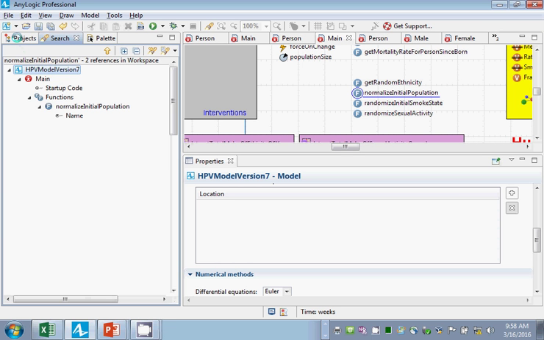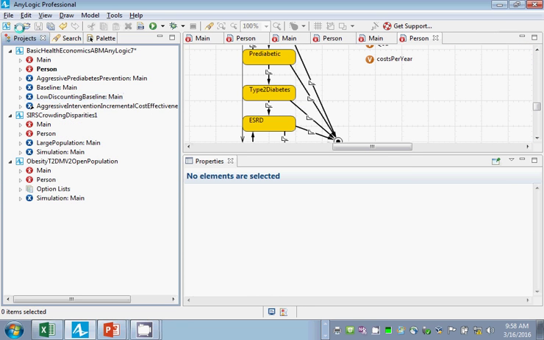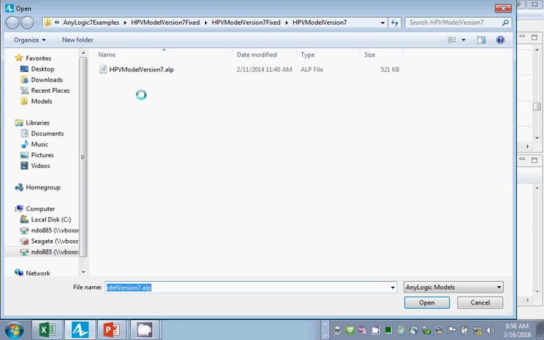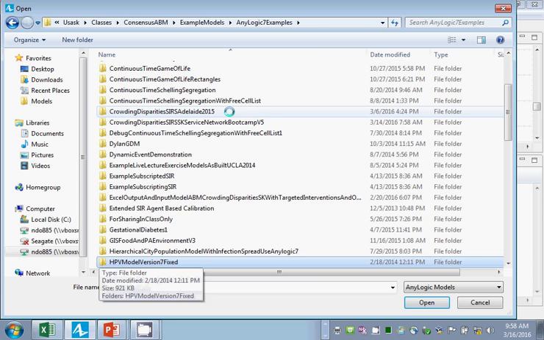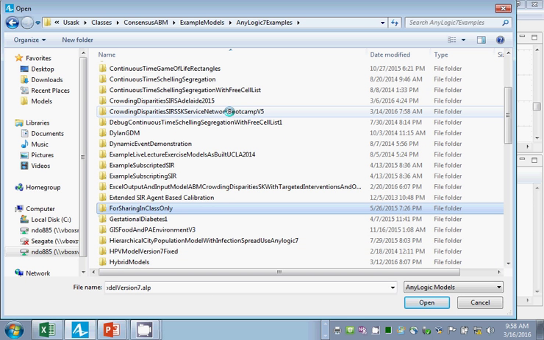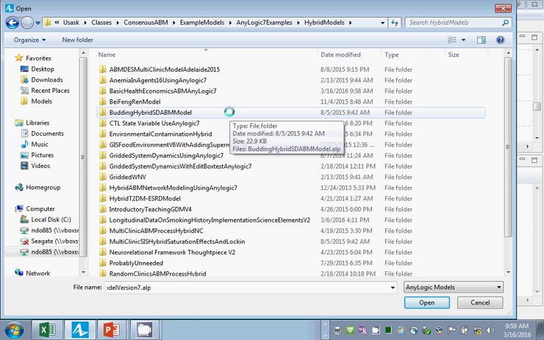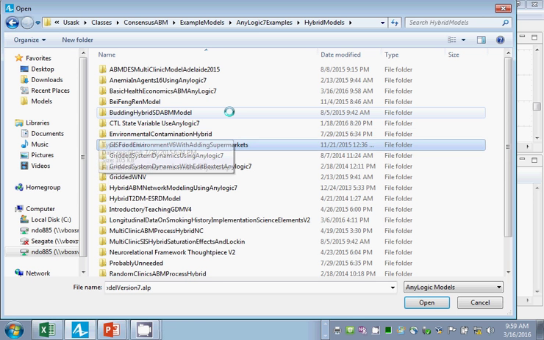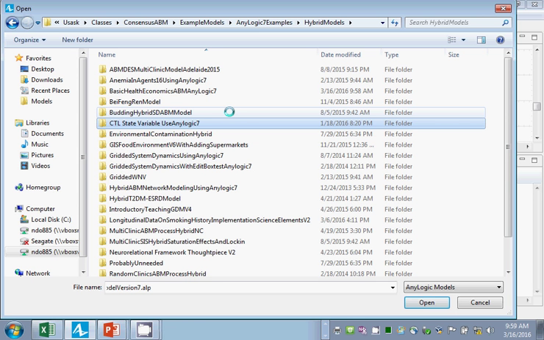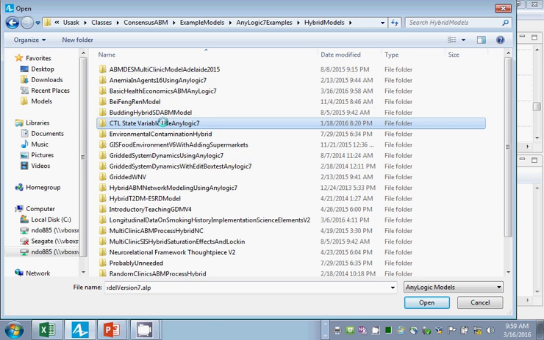I'm going to close this model, and I want to go to another model. Let me go get this one. So this would be in the hybrid models area, and this model is a CTL state variable model.